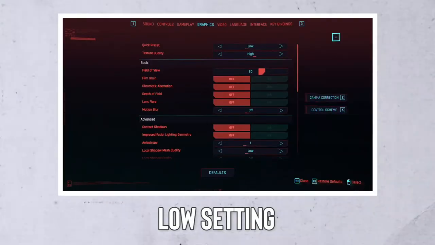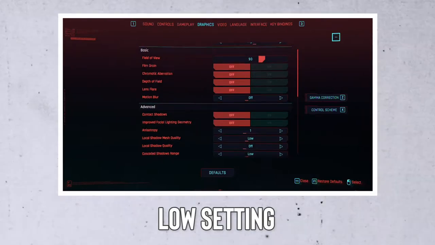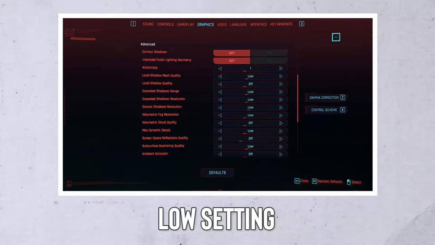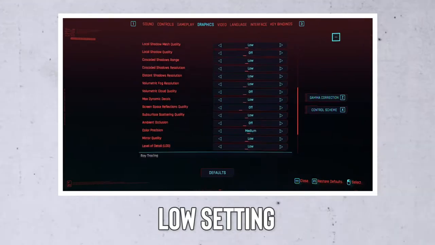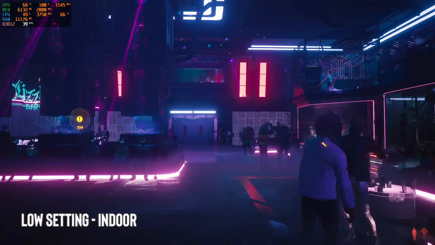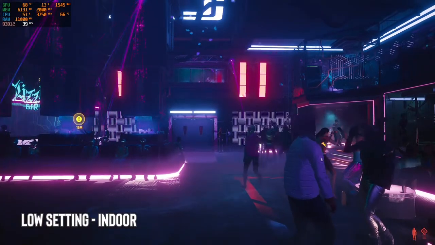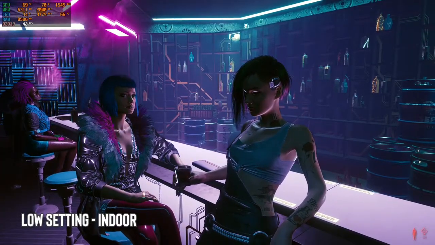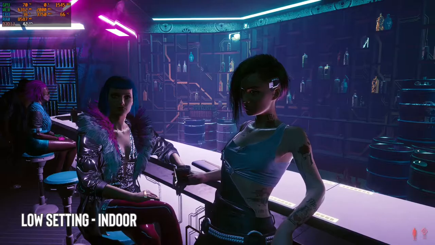Last but not the least, low setting. Here's a glance of what low setting looks like in the options menu. A lot of options here are turned off, like the contact shadows, improved facial lighting geometry, motion blur, and more to prioritize performance over visual fidelity. Indoor activities will give you around 38 FPS lowest and around 43 FPS highest, which is kind of disappointing considering a lot of options are already turned off.